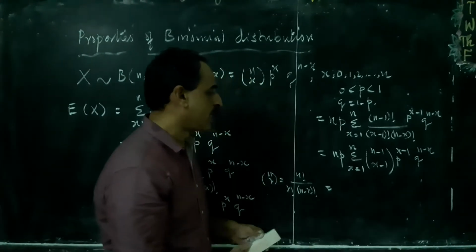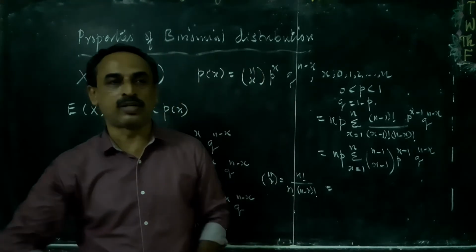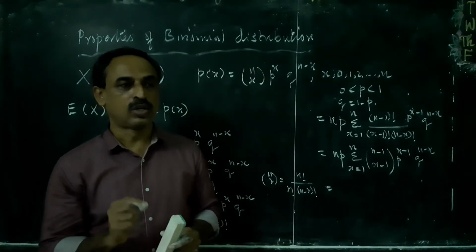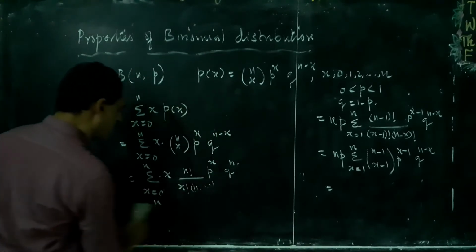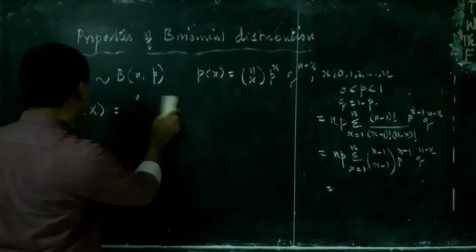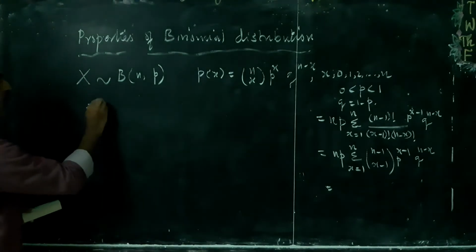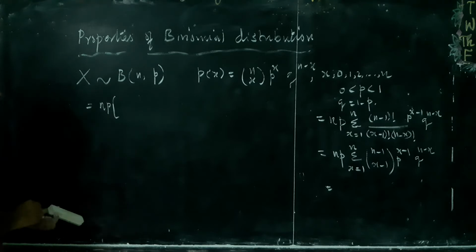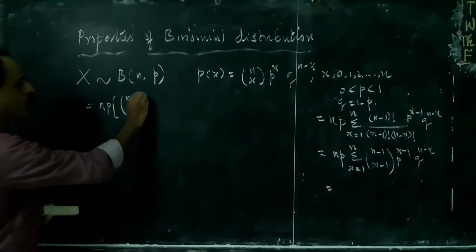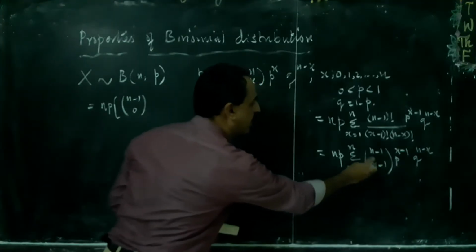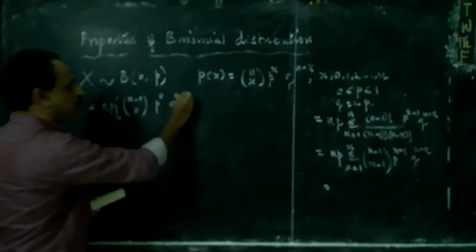That is, if you put x = 1, 2, 3, etc. up to n in the summand, the terms generated will be similar to the terms of the expansion (q + p) raised to n minus 1. We can list the terms of that (q + p) raised to n minus 1 and also verify the equation. That is, np into, when you put x equal to 1, it is (n minus 1)C0, that is, by putting 1 here, 1, p raised to 0, q raised to n minus 1.